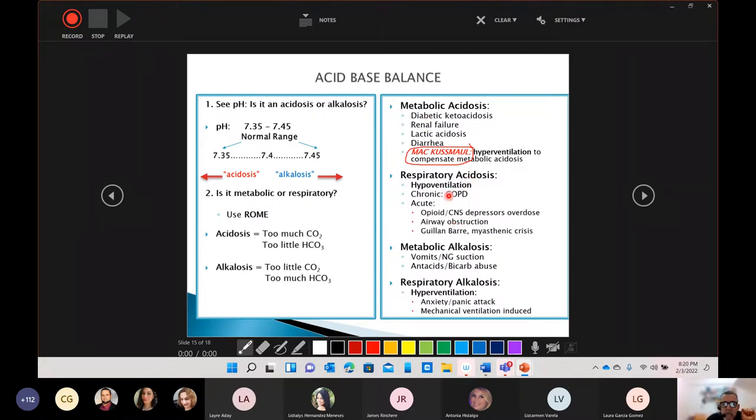The chronic obstruction of COPD has some level of compensation, and for that reason, patients with COPD generally are not the first to see in a prioritization question, because it's a very chronic condition. The body gets used to the high level of CO2 and the low level of oxygen. For that reason, a patient with COPD has high hemoglobin and a high count of red blood cells. That's also why a patient with COPD has a high level of bicarbonate to neutralize the excess of acid CO2, because the kidneys have enough time to compensate by producing more bicarbonate. So, summarizing, in an NCLEX question, when you have a chronic respiratory acidosis, which means COPD, it is generally not a priority. Not always, but generally. But if you have an acute respiratory acidosis, like these examples, those are priorities.